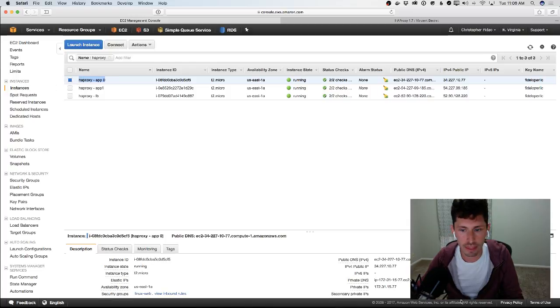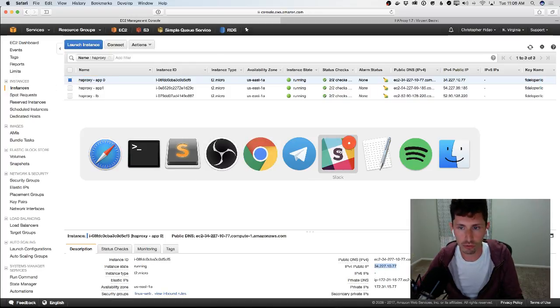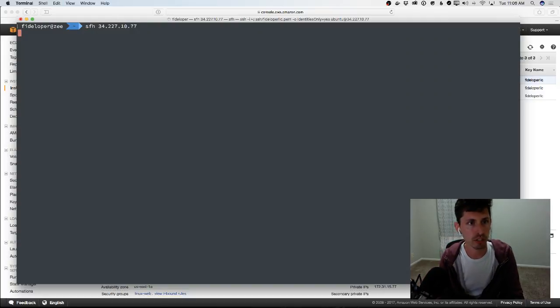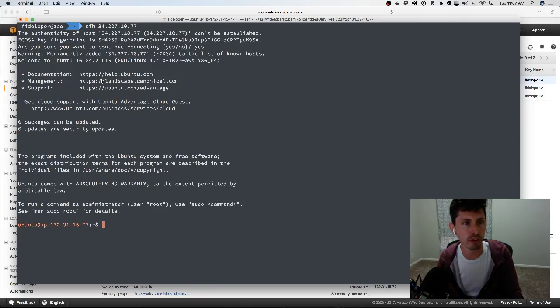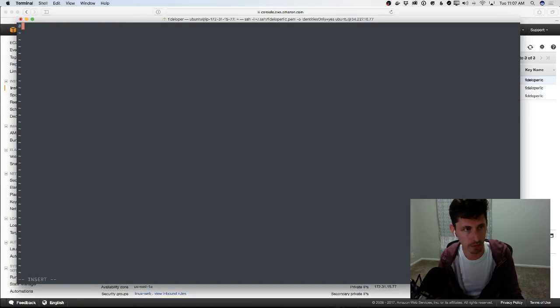I think I'm going to start by actually having some code to run. So let's log into app server 0 here and do some stuff. I'm going to do it in a bash script so I can copy and paste it and do the same thing on the next server as well. Install -y vim curl tmux wget zip unzip htop. That'll be okay for now. That's just installing random basic stuff.